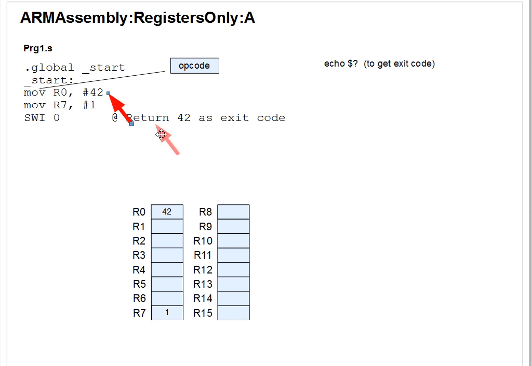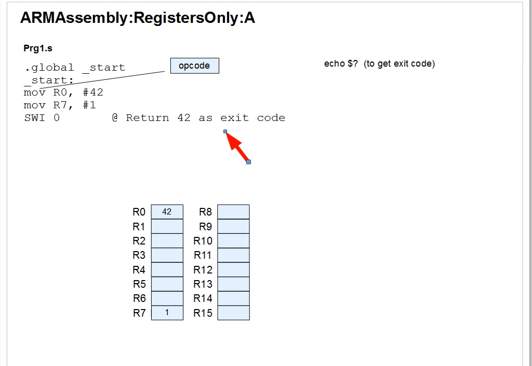Note that the SWI instruction also has a comment describing its behavior. Comments begin with an @ sign, either at the start of a line or after an assembly instruction, to provide a right-hand side comment. Comments may not span multiple lines the way they can in some languages like C. If you want a multi-line comment, then put an @ sign at the start of each line of the comment.